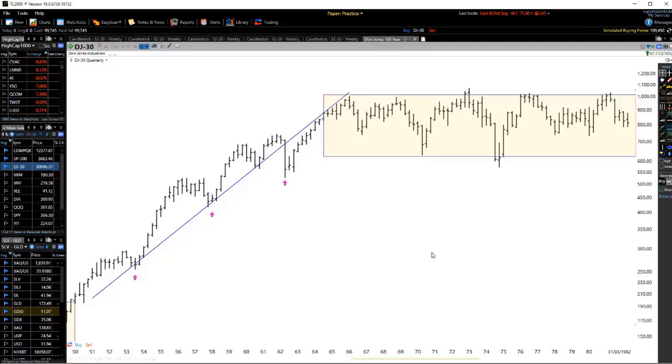Anyway, that's a different training lesson within itself. But if you understand that when the market makes a big move up, we generally need a pullback or a sideways phase for the market to rest and then go for another run. But that's not what this training is all about. This training is all about teaching you this pattern. So we have the channel through here.